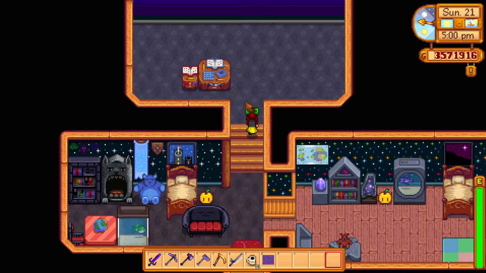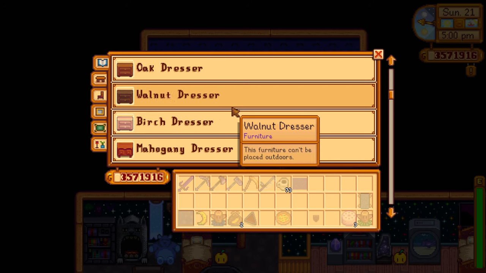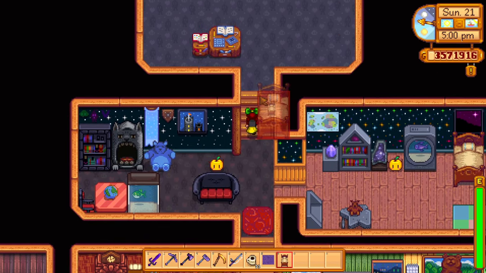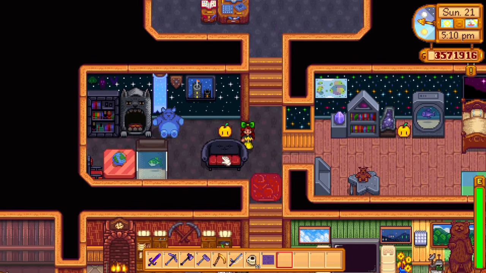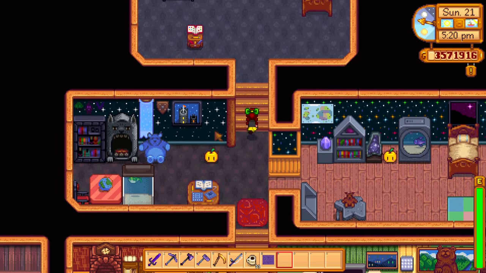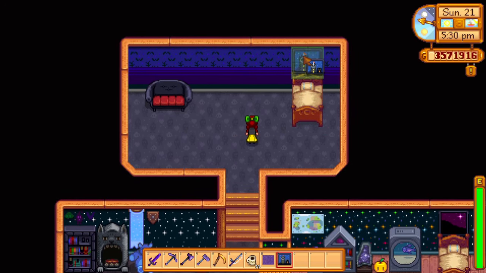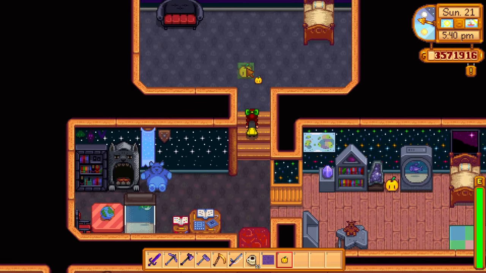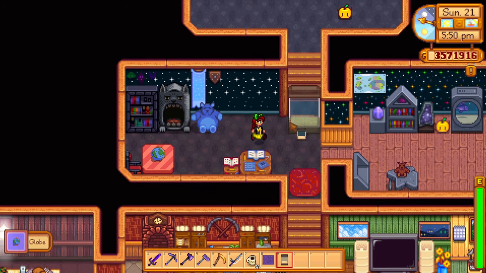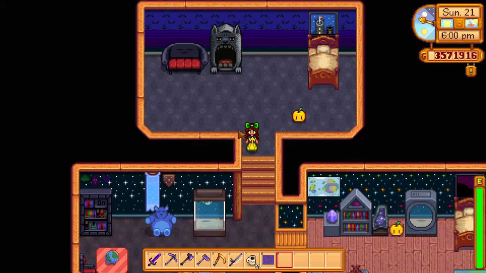Is there not a dark bed or something? Can we even get beds from here? Does not appear so. I'm gonna move this down here. I like that. That looks good. I don't know where you're gonna go just yet. I have a red table. Random fish tank. He needs a fish tank. I don't know what this thing is. Is it just a creepy statue? I'm okay with just a creepy statue.